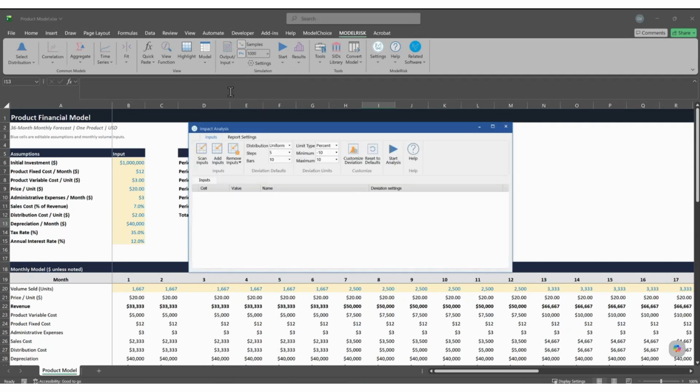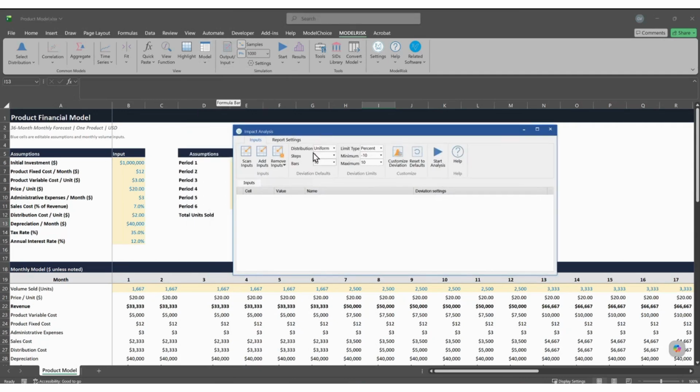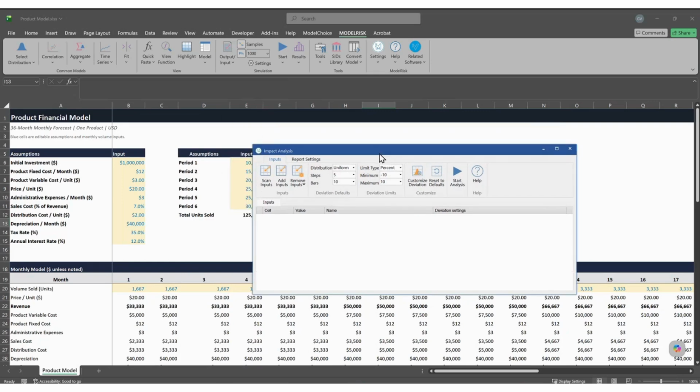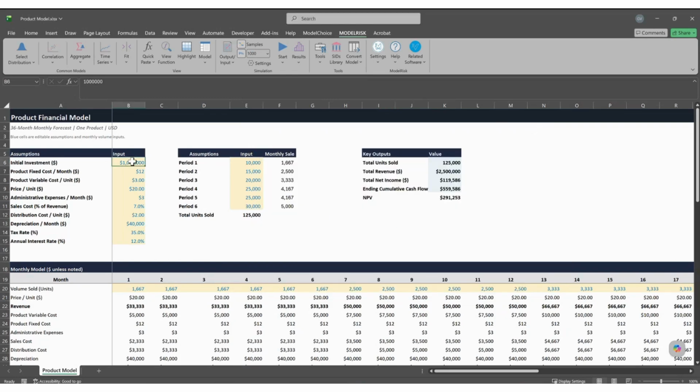Remember that I already set up the output, and I will say, well, which are going to be my inputs? What I can do is scan it, right? Depending on whether your model is so big, it's really good. Right now, I'm going to add the inputs because on purpose, I set up the model with my inputs here, like this. I will first generate the model only with these inputs, and then I will add more inputs here, right?